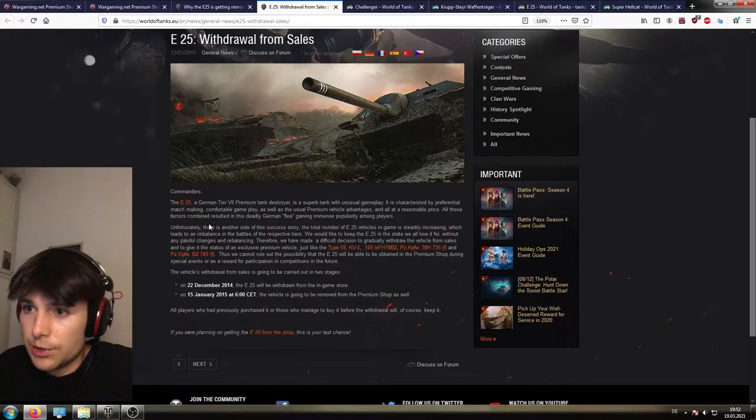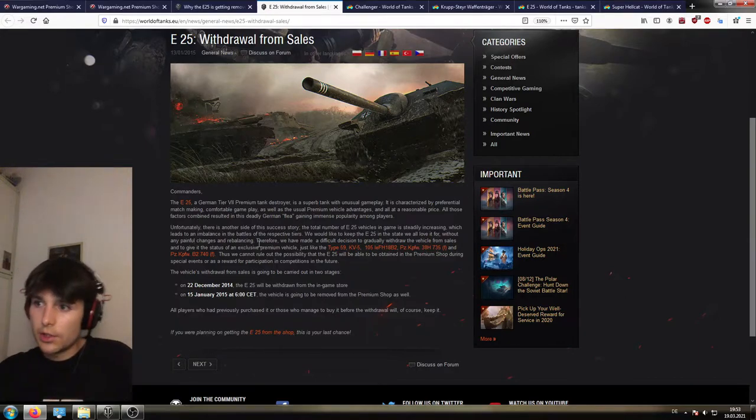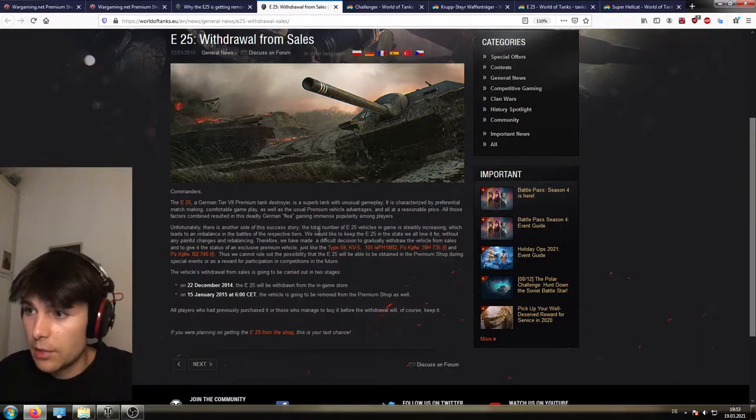What they said, this is their words from 2015: The E25, a German Tier 7 premium tank destroyer, is a superb tank with blah blah blah. Unfortunately, there's another side to this success story. And then they go on to say that basically there's too many and it leads to an imbalance in the game. So they have made the difficult decision financially to withdraw them from the game. Basically, in January 2015, they removed it from the premium shop.